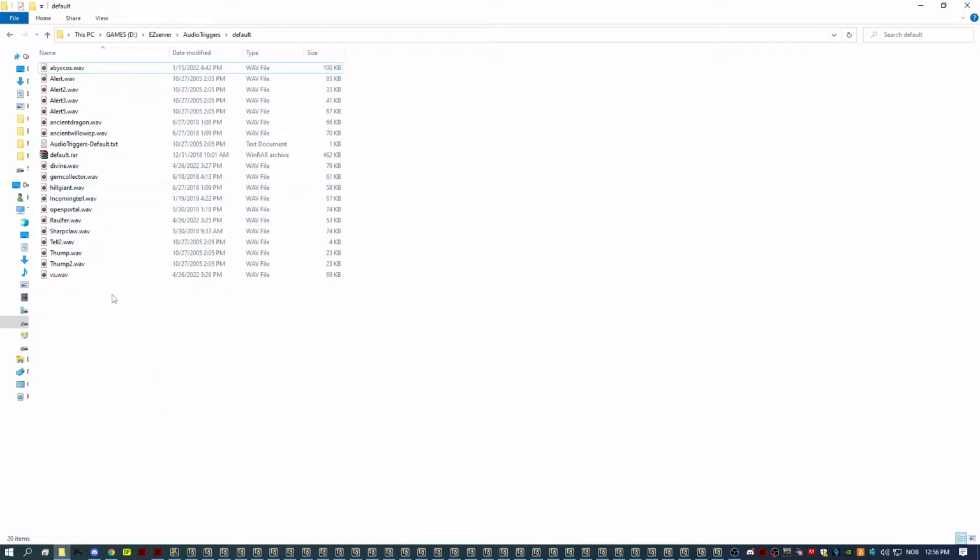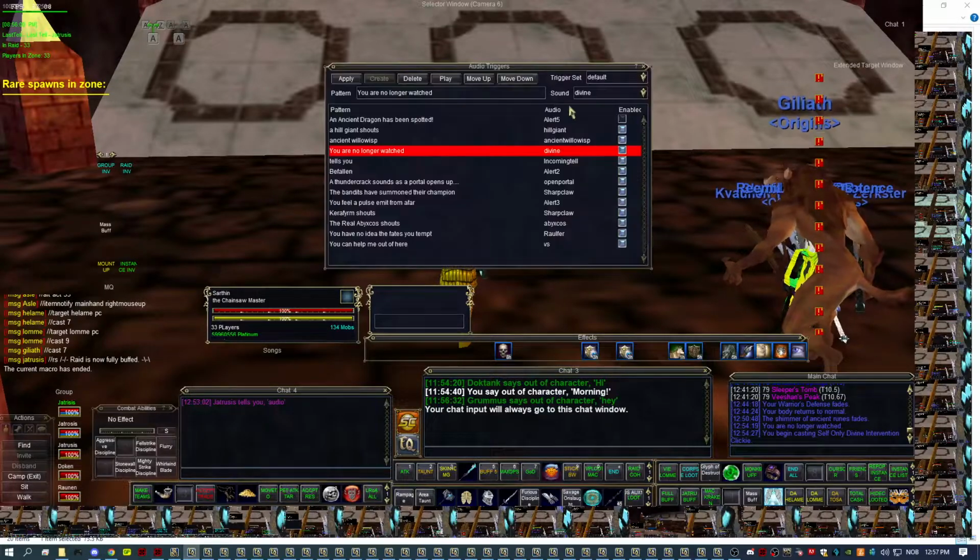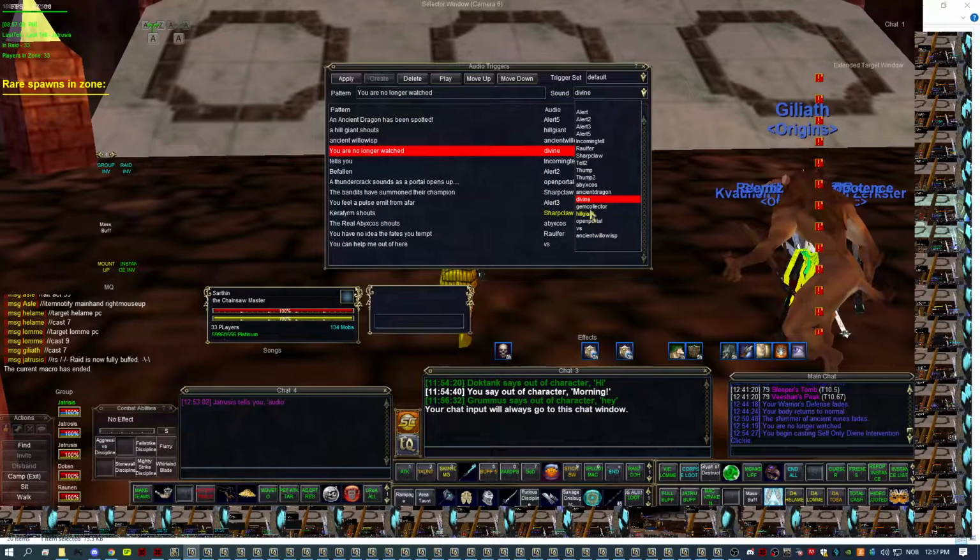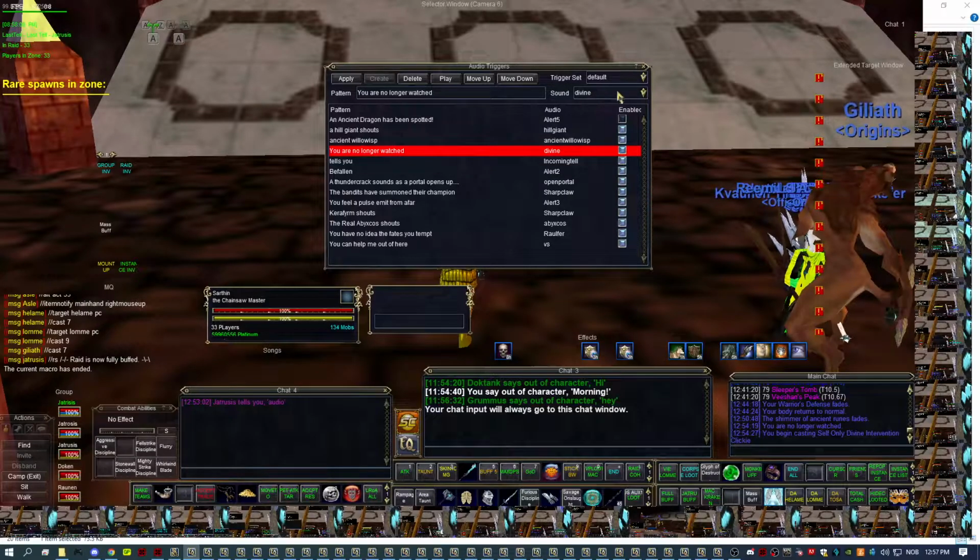If you have already started your client, after you've put in your new audio trigger here, you have to restart the client before the new WAV file will show up in the window here. So keep that in mind when you're making these.